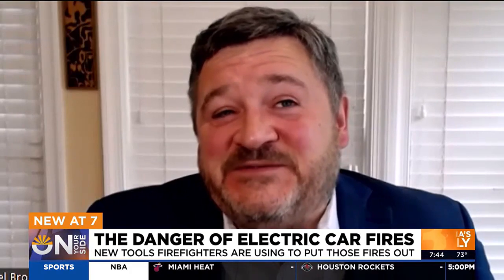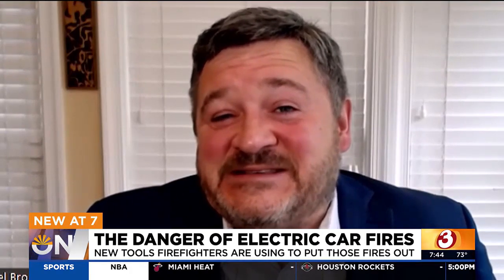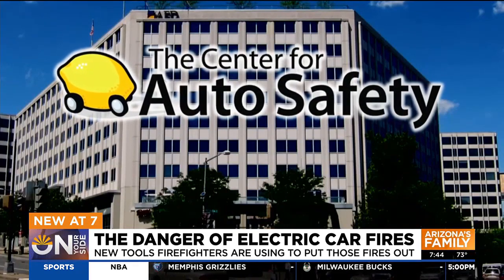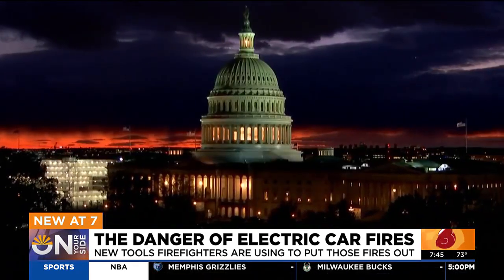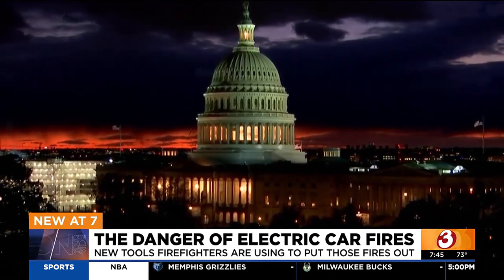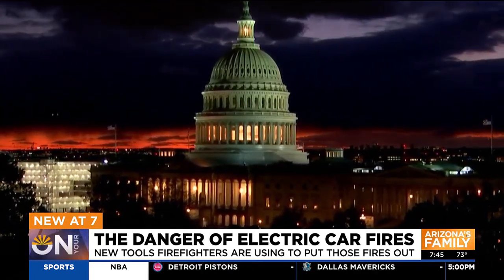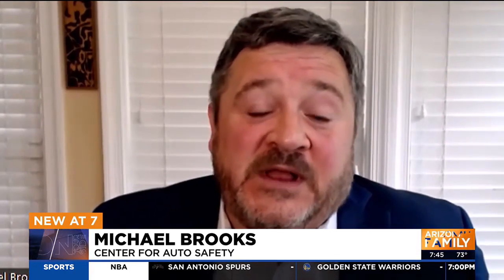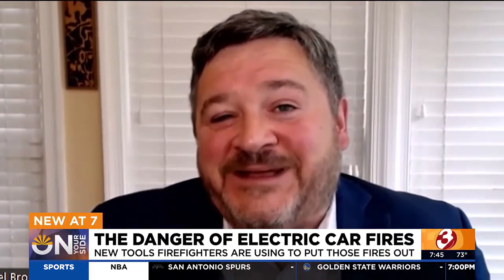It's really taking time for science to catch up and find ways to safely extinguish lithium battery fires. Michael Brooks, executive director of the Center for Auto Safety, says the solution will require federal funding. With this massive rollout and push from the government for electric vehicles, we should have had — but haven't had — a corresponding push for what happens when things go wrong. That's a conversation we really need to have, and we need to have it quick.